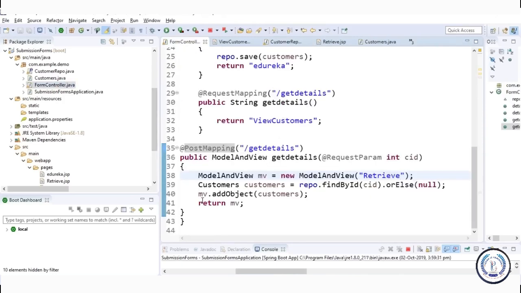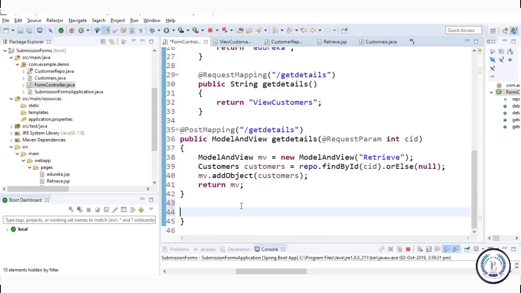Now in the form controller file, I'm just going to create different methods, and then I'm going to use different request mappings, that is basically different URLs to retrieve the details. So let's get started. So initially, let's say you want to find all the customers present in the database, right? So for that, you'll just use a URL, let's say customers. So for that, I'll just use the request mapping, and in the brackets, I'll mention /customers, right?